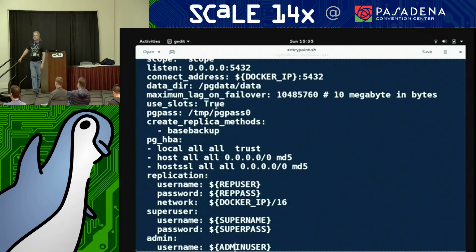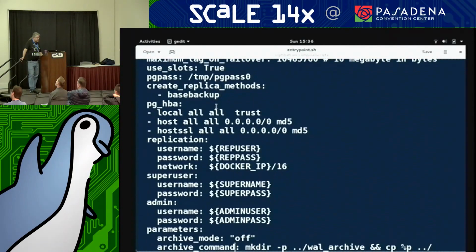This is, we do a check, again, through the API of how far behind are you? And so in addition to trying to choose the furthest ahead one, you can also set a threshold, and by default you do, saying, hey, if the replica is this far behind, don't fail over anyway. Probably in production you'd want to set that more to something like a gigabyte, or more depending on what your traffic is.